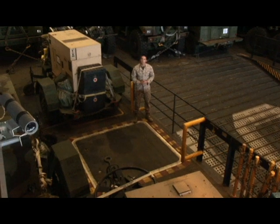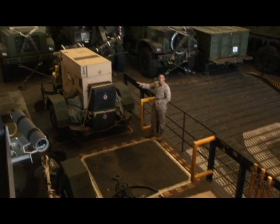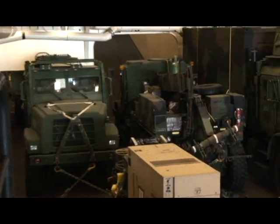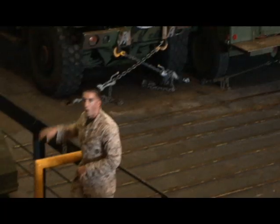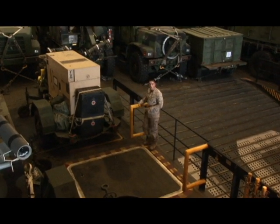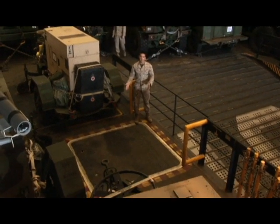Now I'm standing at the top of the steel beach on the port side finger pier. You can see the top of the steel beach is a great place to store tall trucks. Behind me are my battalion's water truck, AMK 36 wrecker, and a mobile loaded maintenance van. All of these trucks are secured to the deck's pad eyes using 4 chains, 2 in the front and 2 in the back.